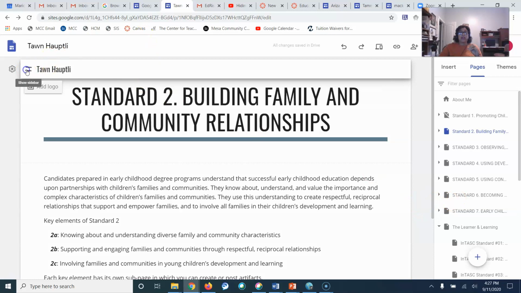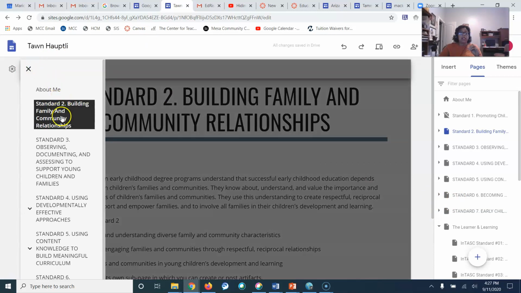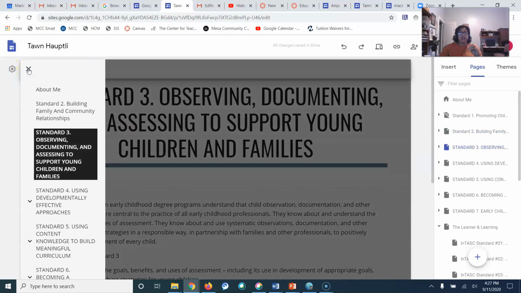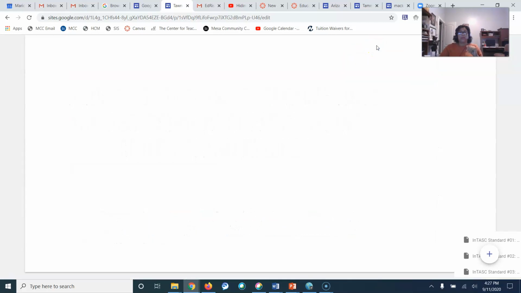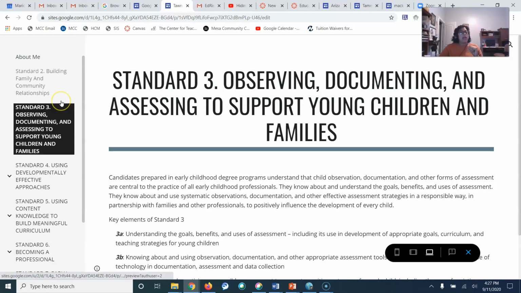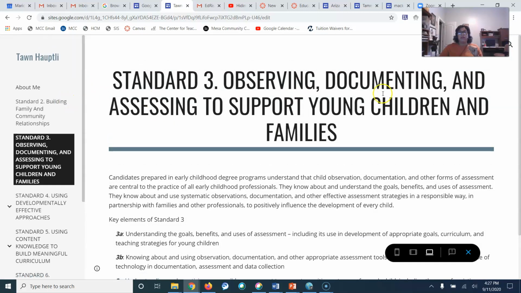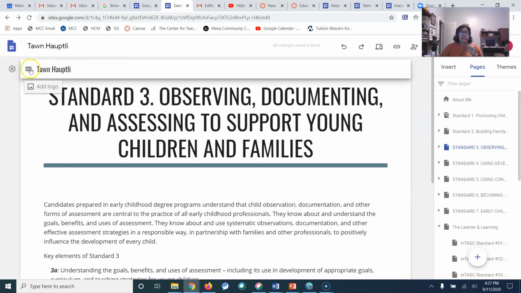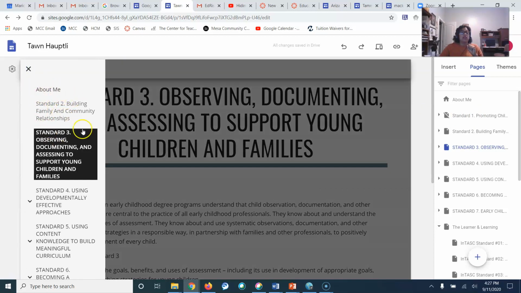So when I look at the side navigation over here again, I see, oops, I am on Standard 2. When I look at the side navigation again, well, it's still there. Let me go ahead and do a preview. Oh, I think it's because I hit Standard number 1. No wonder it was still there. But now, again, when I take a look over here, I see that Standard number 1 is not showing in my navigation, and that's because I've hidden it over here.